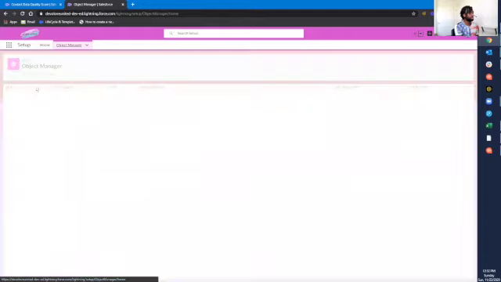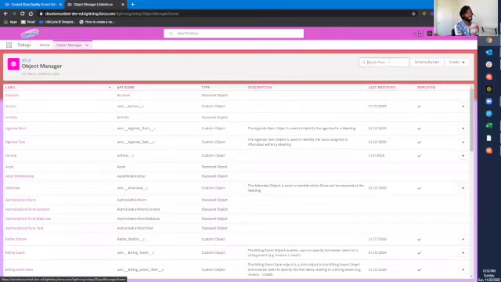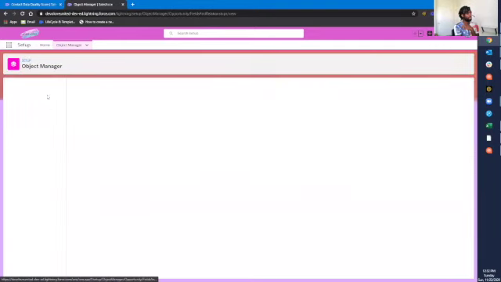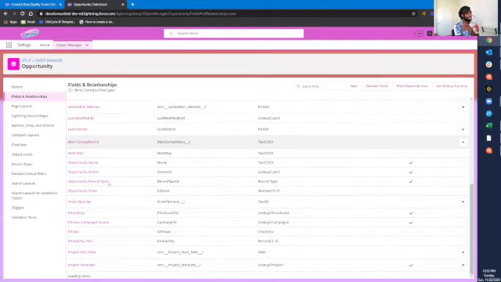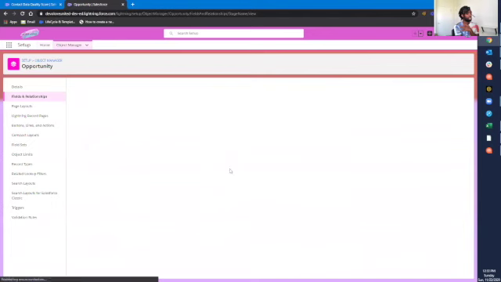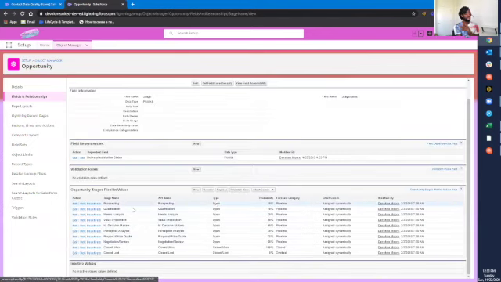actually in my object manager, I'm going to go over to our opportunities. I'm going to go over to our stages. And so for each pick list, and this works across pick list options, for each pick list option here, you'll see that there's a column that says chart colors. And this just assigns it dynamically.